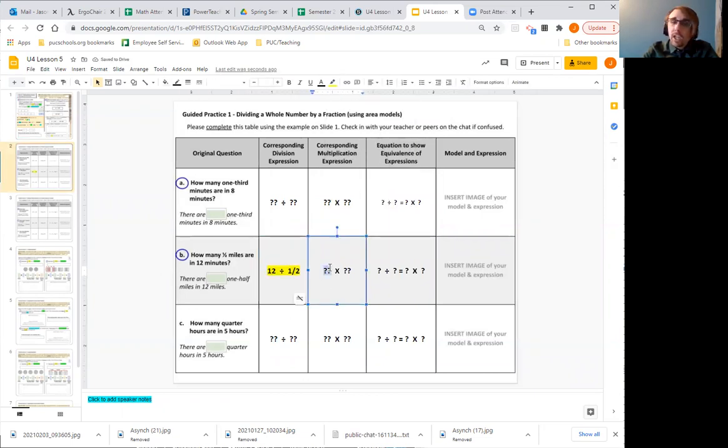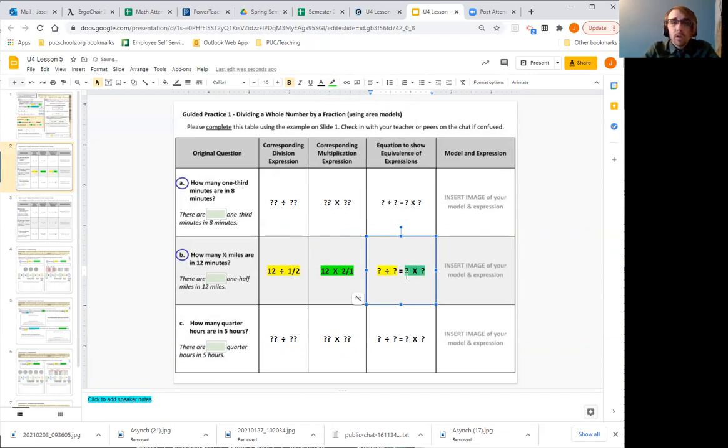And then we would change that into a multiplication problem by saying 12, the dividend, multiplied by the inverse or flipping over of the fraction. So 2 over 1. That would be your second expression. This is the one that we use to solve with just numbers. And the third expression should be saying that those 2 things are equal. Actually, I'll highlight these a different color. So you would say that the yellow part is equal to the green part. But they both help us to solve the problem in different ways, which means that they are equal to each other.